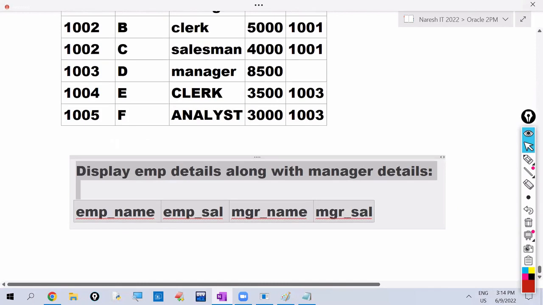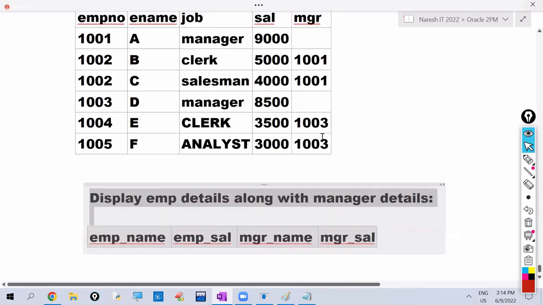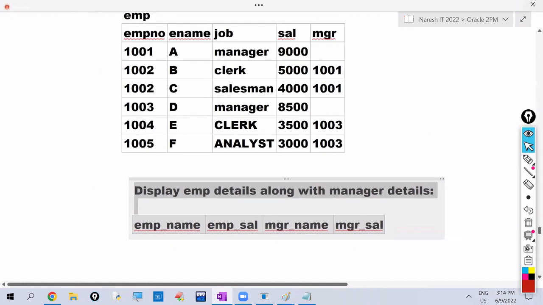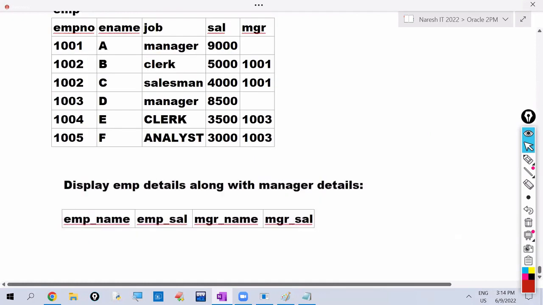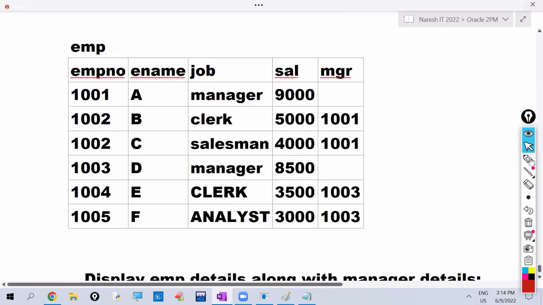So for this, what we have to do, observe here. Here only one table is there. In the same table, employee details are there, manager's details are there. Now this table should be joined with that table only. For this B employee, who is the manager? 1001.